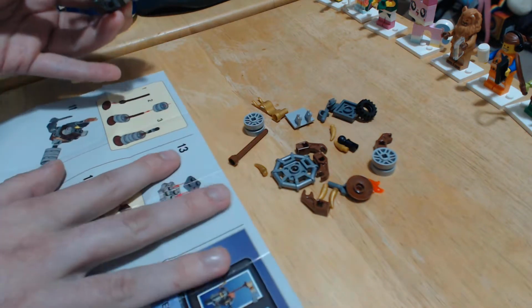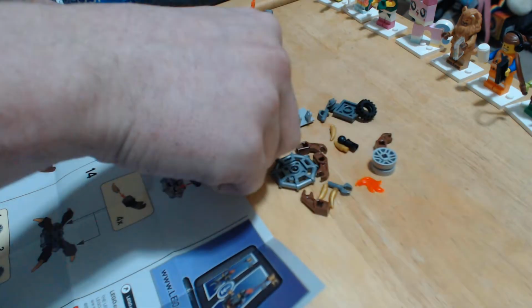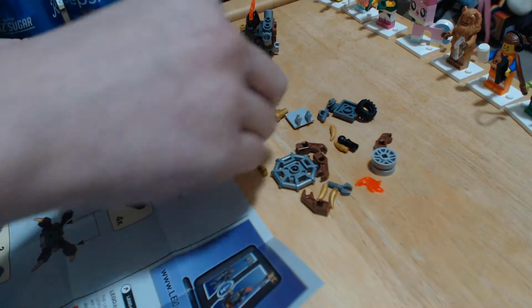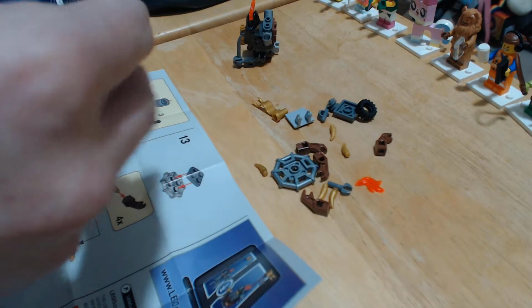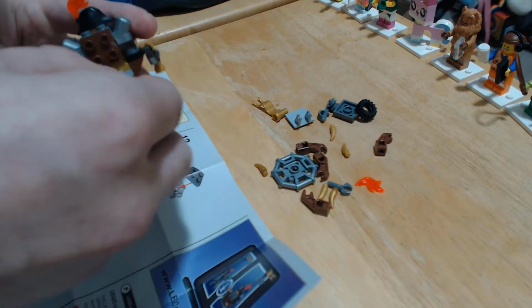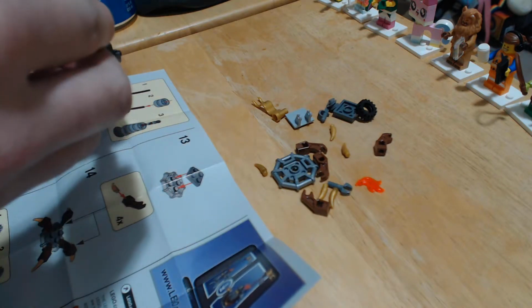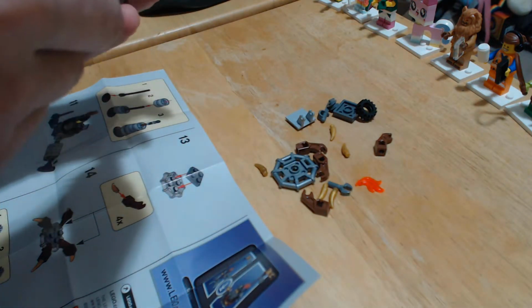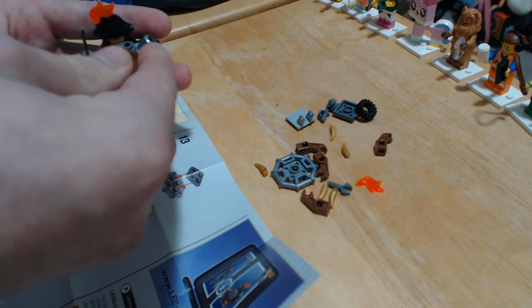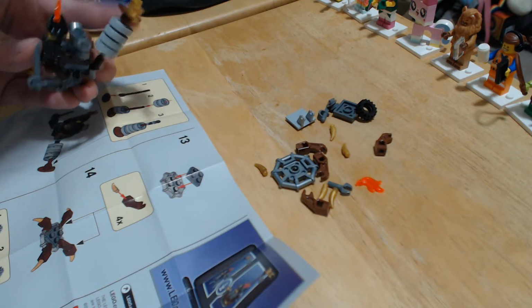Flip these over. Alright, set that down for a second. Okay, so I need this piece and this piece. And then we put this one on. And then this one. And then this. And this goes into here. Alright. And then we lift it up, and we put a flag in there. Like that. And I guess those are just going to free float.